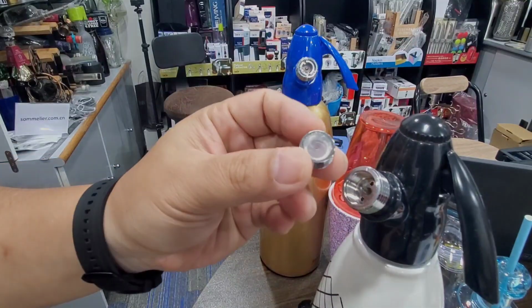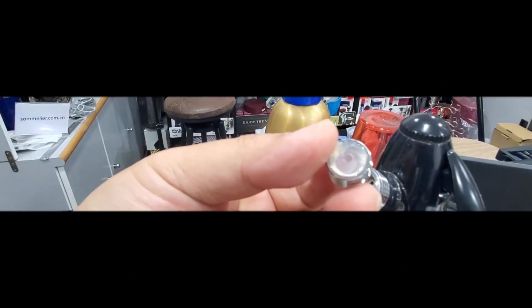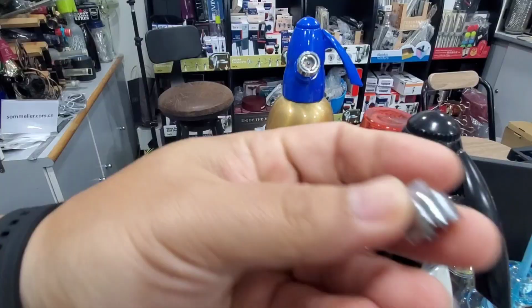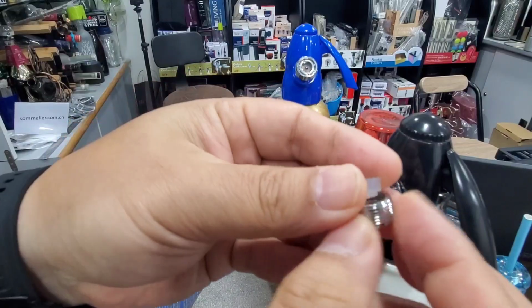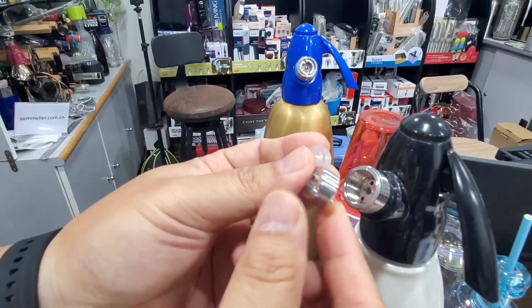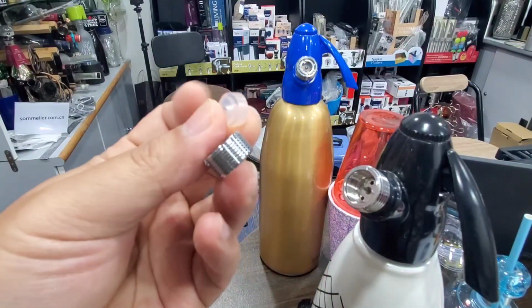See here, this is the silicone. After several years the silicone gets old, so it will become leaky. So we change this part and then put it back again. Very easy.